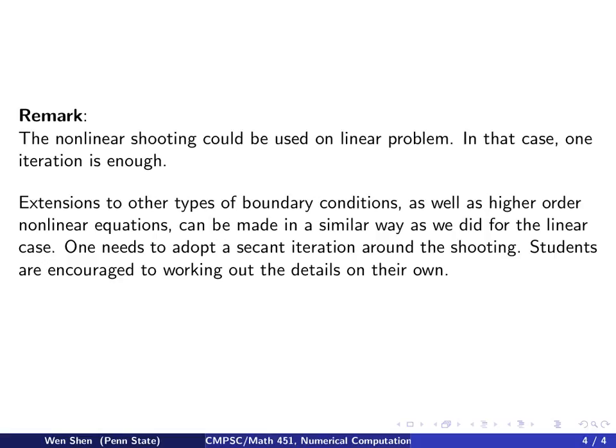There are extensions of this nonlinear shooting, say, to other types of boundary conditions or higher order nonlinear equations. They can be done in a completely similar way as we did for the linear case. But the difference here is you will have to wrap a secant iteration around the shooting, so you can iterate. I encourage you all to give it a thought and try to work out the details of that on your own.